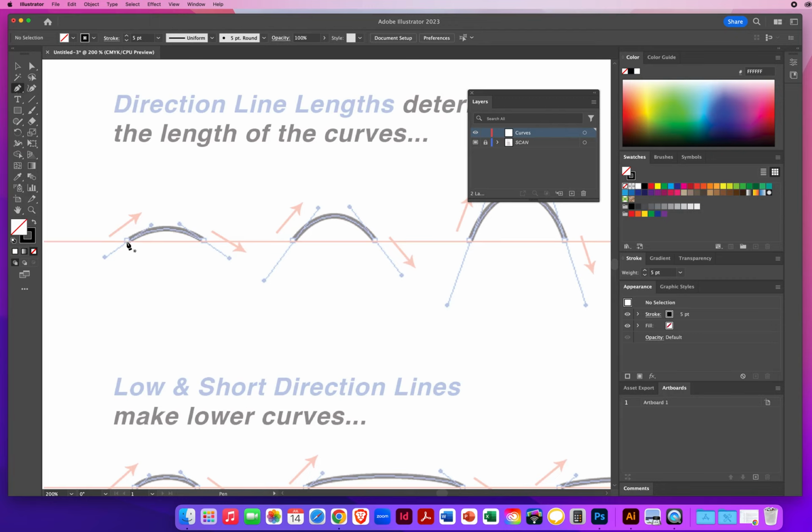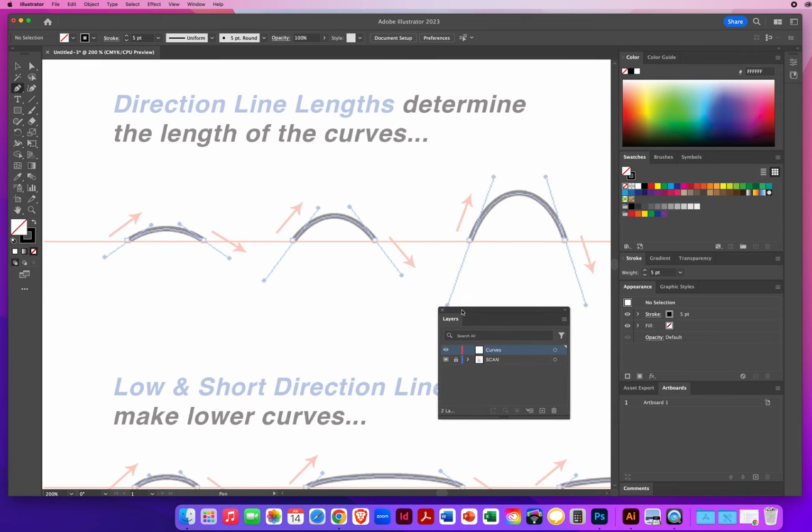Right here from the start, if you want to make curves, you have to click and drag. You're going to be making direction lines. The length of the direction line determines the length of the curve. So what I always tell people, if they've never drawn with the pen tool before, look at what you're going to draw before you actually draw it. I look at the length of that curve, and then I look at the angle of that curve.